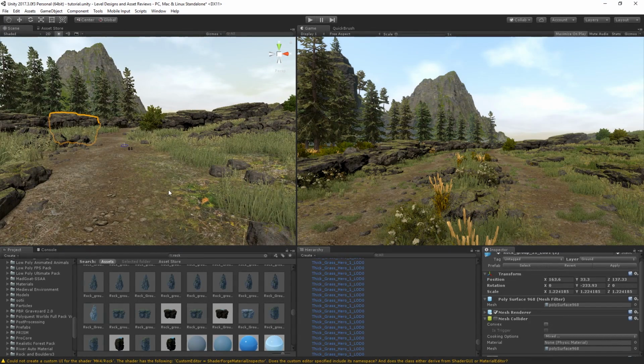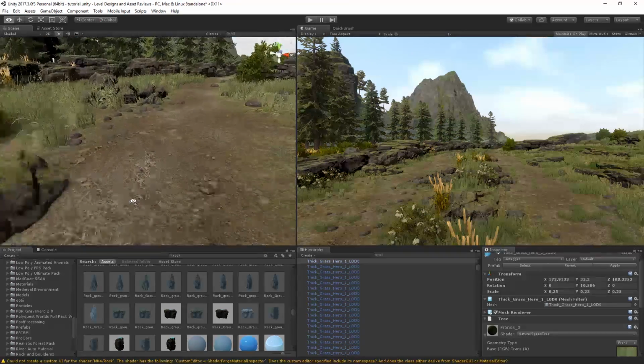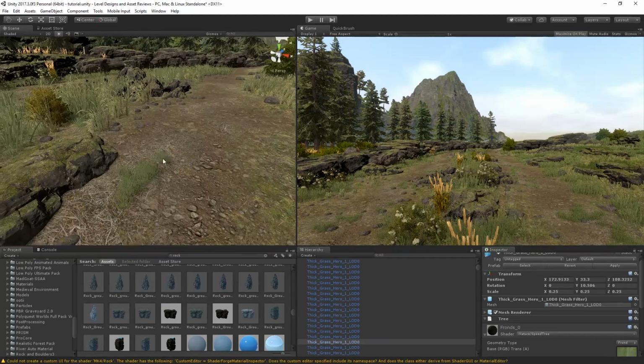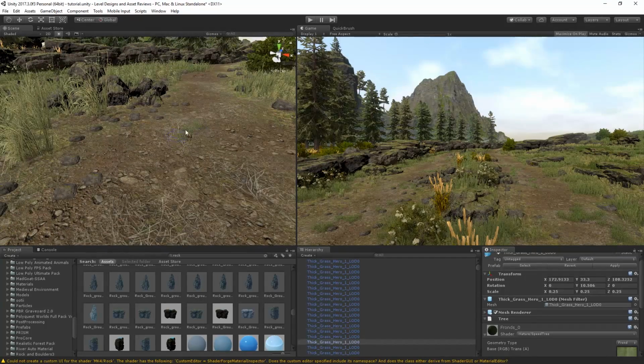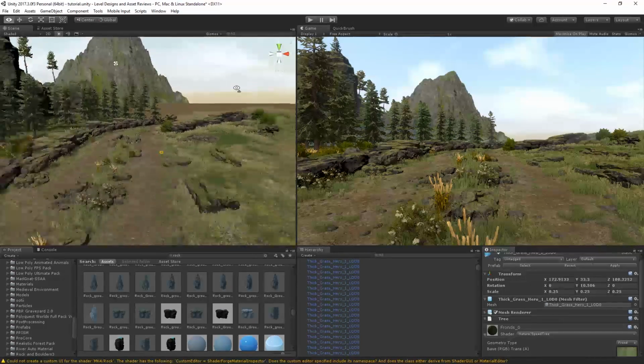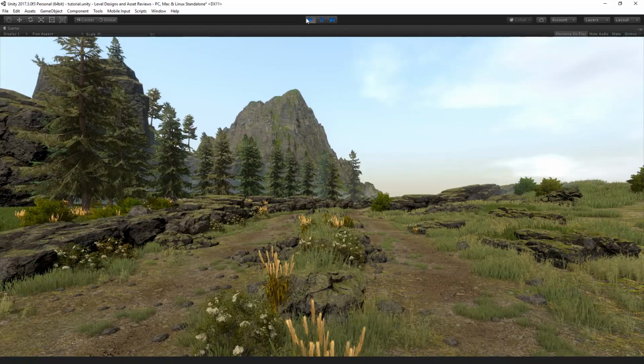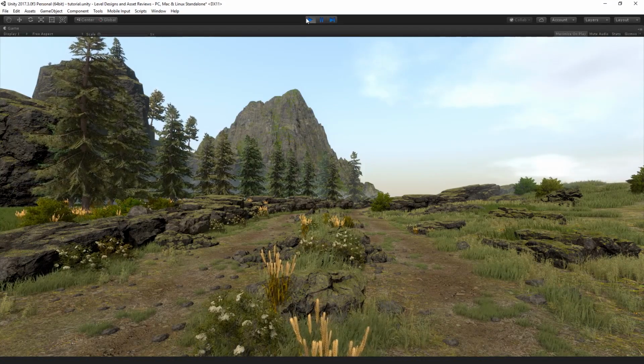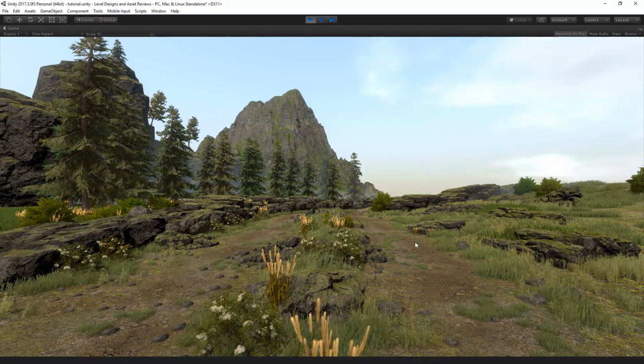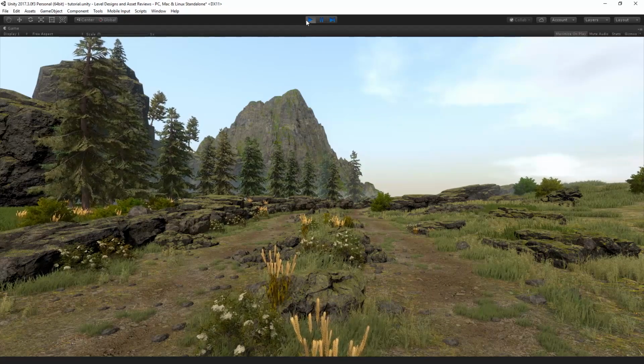I think this looks cool. There we go. I think here could look cool. Yeah, definitely. There we go. And maybe a few here. And that's pretty much it. Like I said, just don't overdo it. If you overdo it, it's not gonna look good. You don't want to overdo it, you just want to keep it like it is for a bit, but you also want to add that variation. Like you can see here, it looks a lot more alive now.